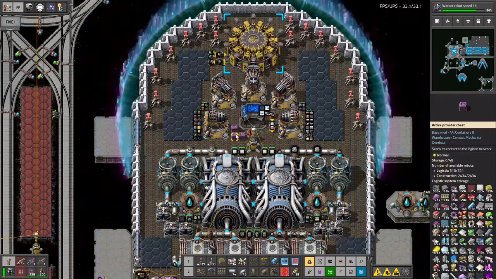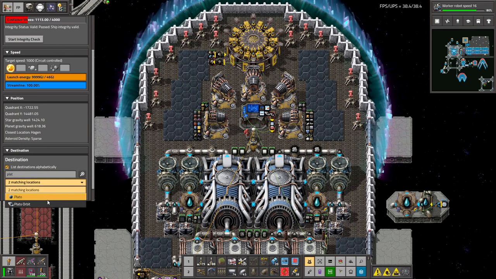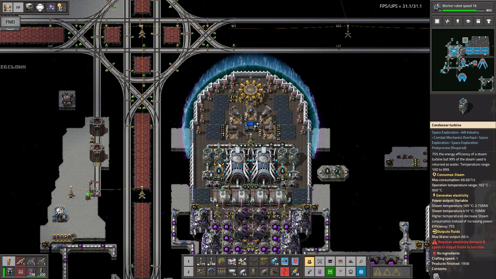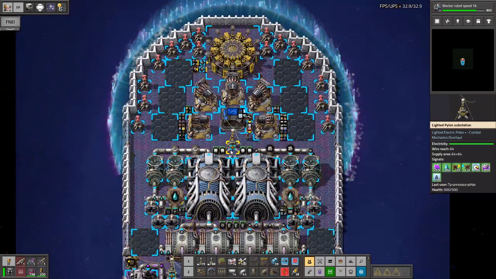Cool, cool, cool. Let's head on over there. It should be closer than if we went via Phoenestra. 5 minutes at max speed. Yeah, I'm pretty sure it's just quicker this way. Away we go.